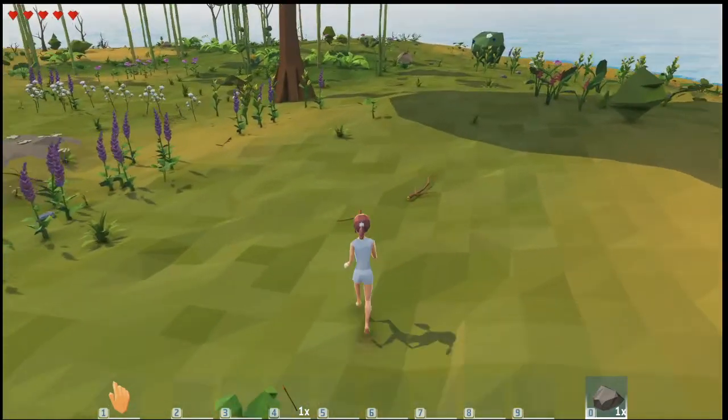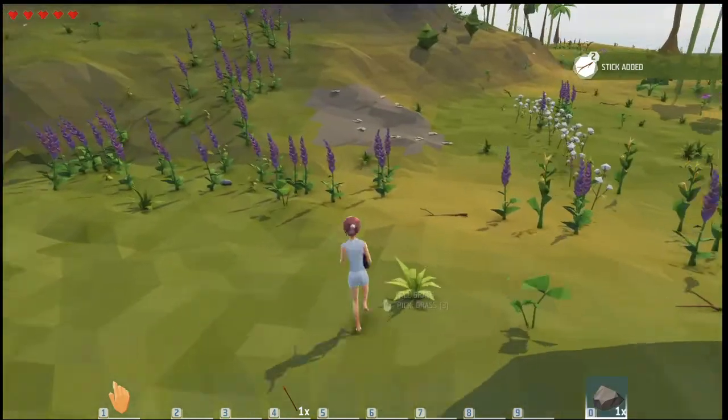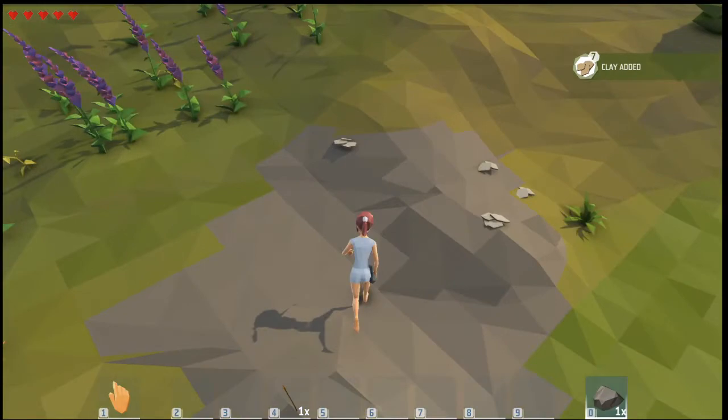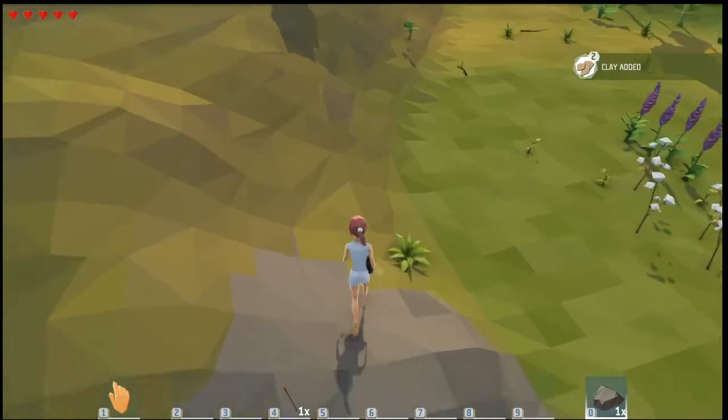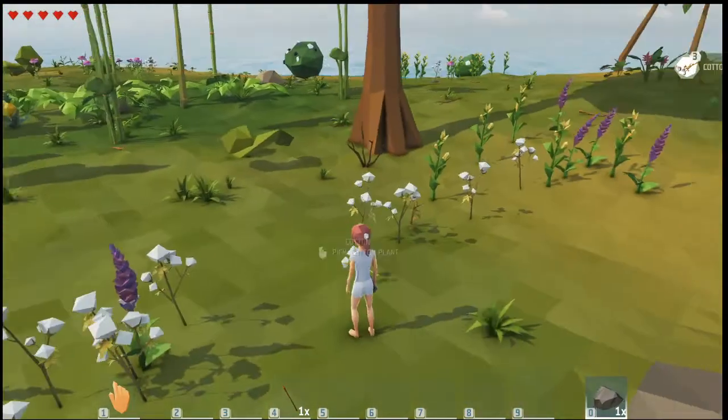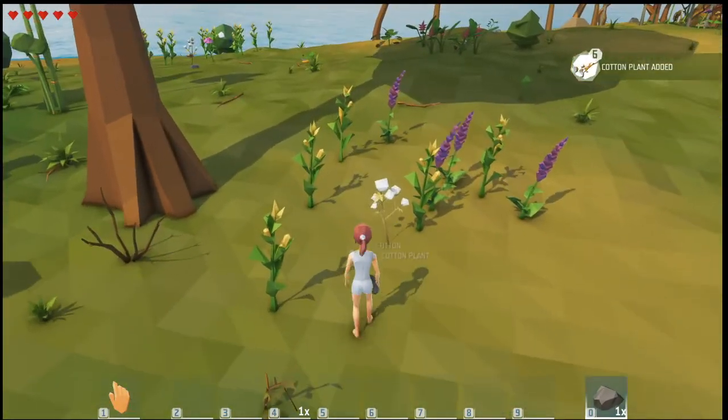Resources are not plentiful on the starter island. It's pretty much what you need to get off the island is all. We're going to grab some of this clay though. We don't have a pickaxe, so I wouldn't mind some of that out. We're actually going to grab some cotton too. I always will take half.